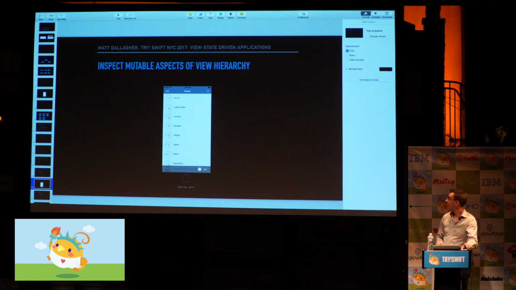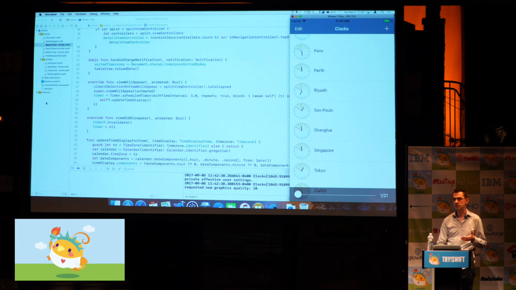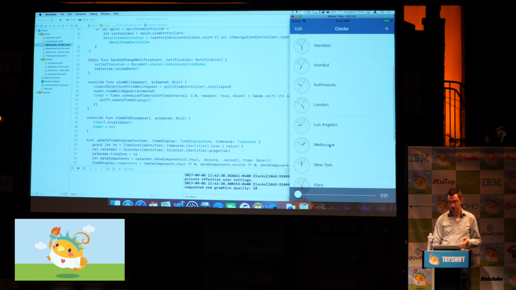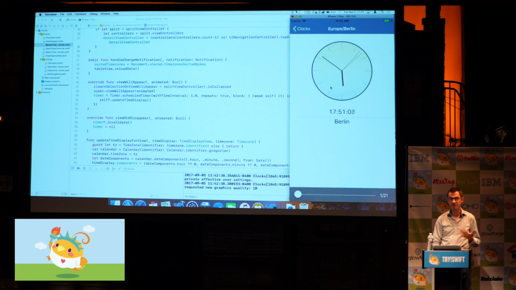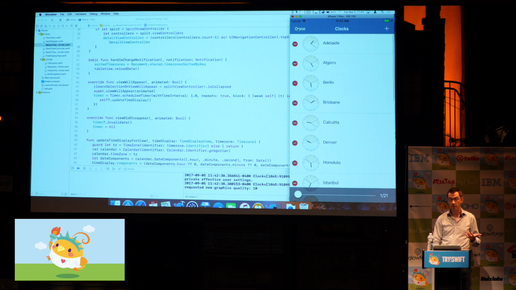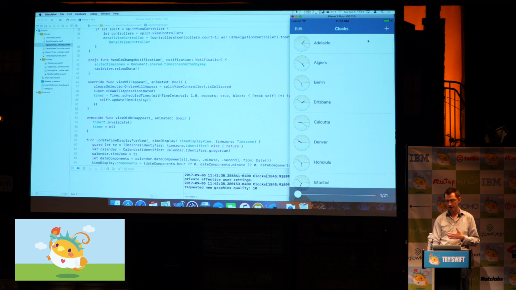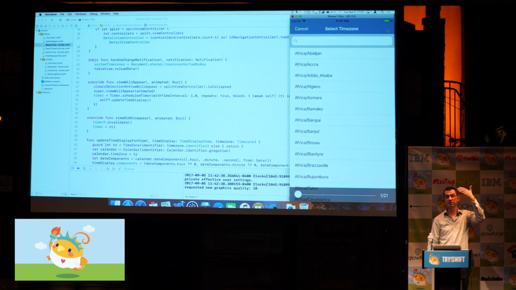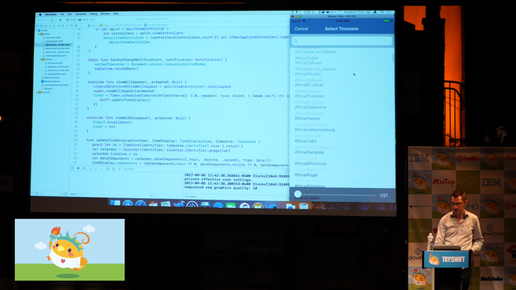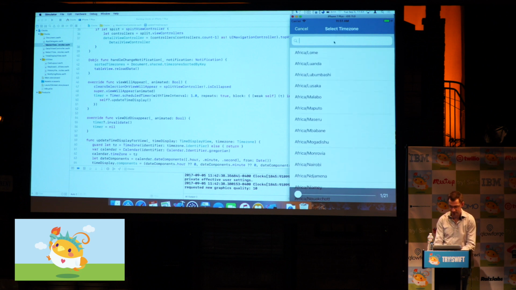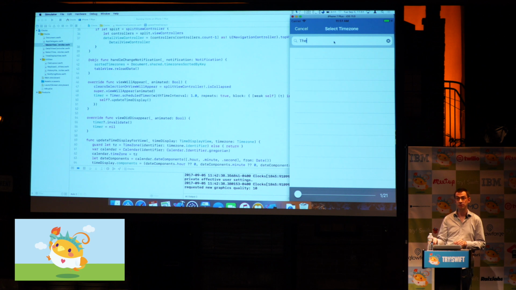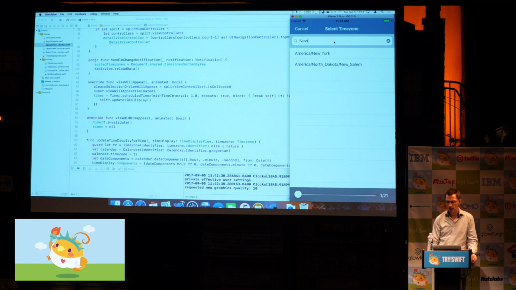Let's go back to the app and think about what's actually mutable in the views. So the views have a scroll position on this master view. We have whether or not I've selected a detail item. We have whether or not we're in editing mode. We have whether or not the select time zone screen has come up. We have a scroll position in this one as well. And we have a text field here. Notice I didn't talk about the text field in the detail view, because that's immediately persisted in the document. This is a text field that doesn't go via the document, so it's truly view state. And if I'd actually written something that's a city, you can see things come up.